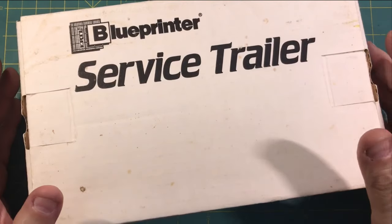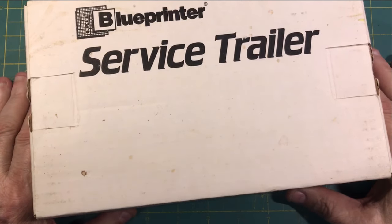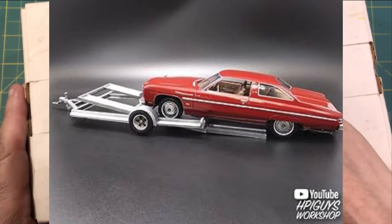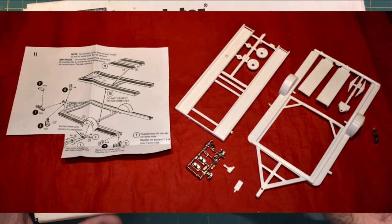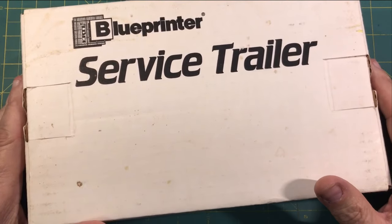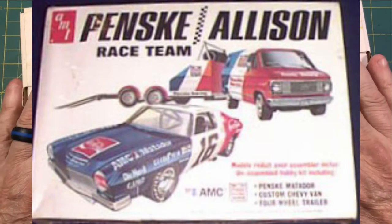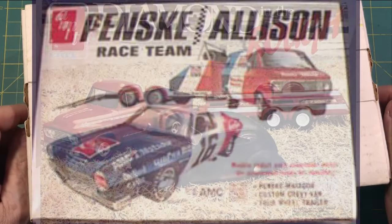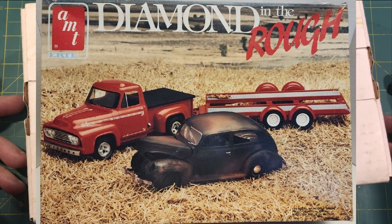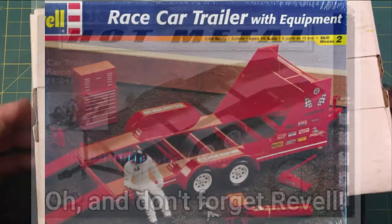To start off, let's look at the old stuff first. As far as I remember, in trailers for model kits in 1/25th scale, MPC used to do one years ago — a single axle trailer with tilting ramps — and I think AMT had that at one point too. But the service trailer that AMT did came with a stock car kit, I think it was AMC Matador, that had a team van, this trailer, and the Matador on it. That's been offered several different ways, but this was the only trailer we had. There are some 24th scale diecasts that are pretty respectable looking and a little more modern, but this is just a great little kit.